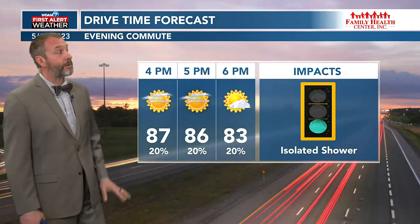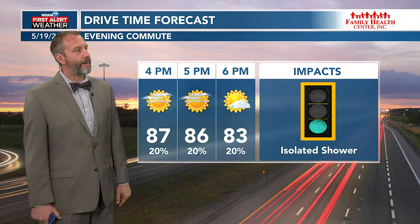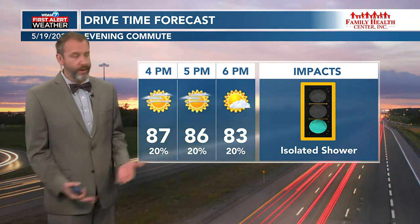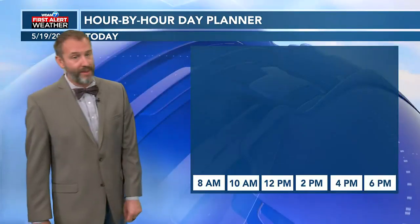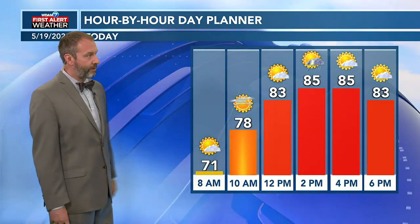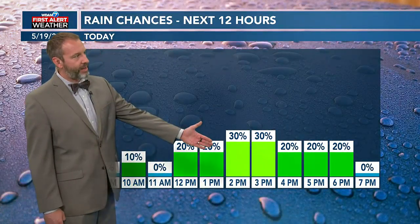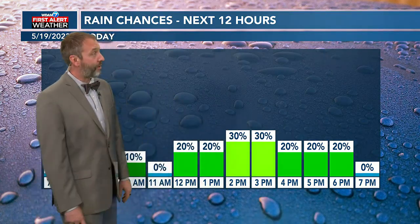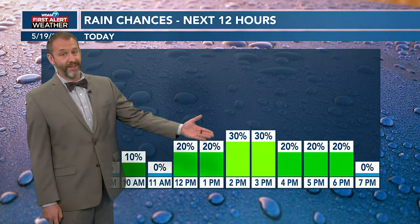We keep going all the way up into the upper 80s — 87 for today, which is really just about average for this time of year. An isolated shower is possible, going with the green light. We've had yellow all week long because showers have been fairly scattered and expected to be thunderstorms. Today we're really just expecting showers and far fewer of them. Even a very generous computer model is only going with one rainy sky icon. Very nice temperatures in those upper to mid 80s. Rain chances broken down hourly only go up to about 30 percent for our hottest hours of the day — that's about the best you can hope for with this type of pattern.